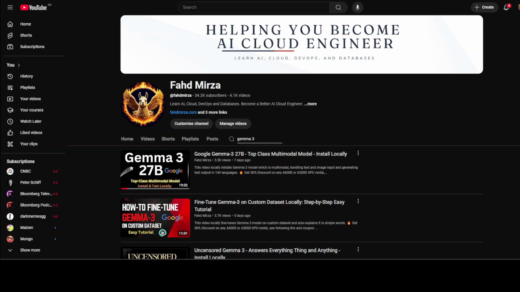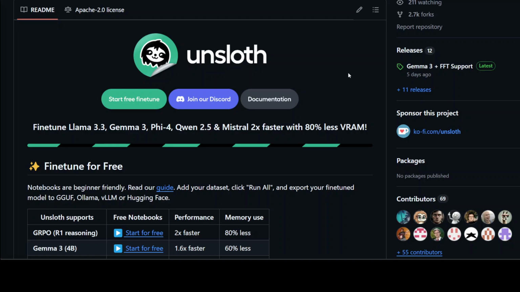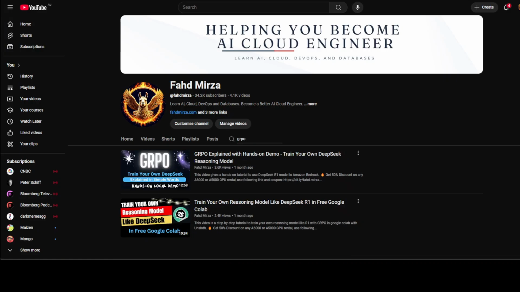In this video, we are going to fine tune this Gemma 3 model to make it a reasoning model. I will be sharing with you the Google Colab notebook link too so that you could also follow along. But I will be using the free Google Colab in order to accomplish this with the help of the Unsloth library, which is one of the easiest ways to fine tune any model in a context format. I have already covered Unsloth a lot on the channel, so just go to my channel and search for Unsloth and you should be able to find a lot of videos around it.